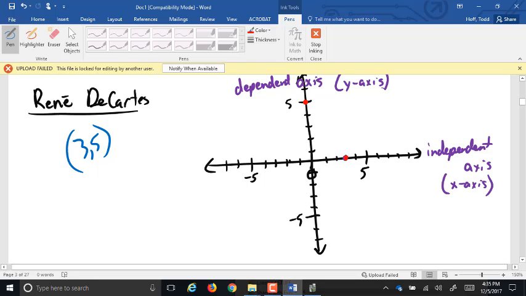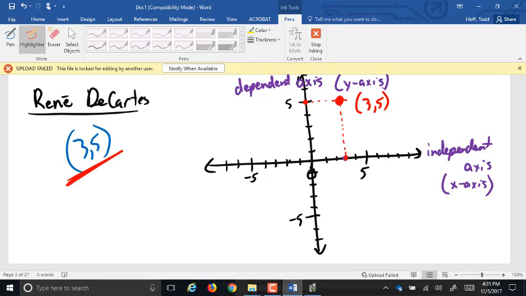To represent this point, then, that involves both numbers, we project them out to where they cross. That spot right there would actually be the point that would be put on this graph. And that represents the value 3, 5. Because the 3 is where if you trace it down to the x-axis or independent axis, and the 5 is where you would trace it over to that y-axis or dependent axis.